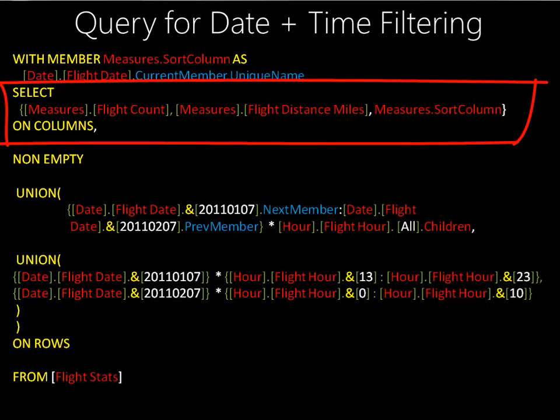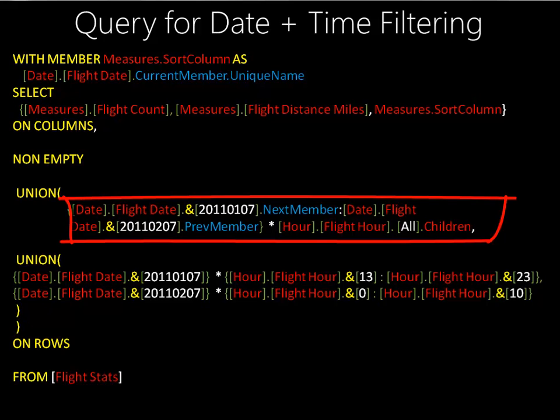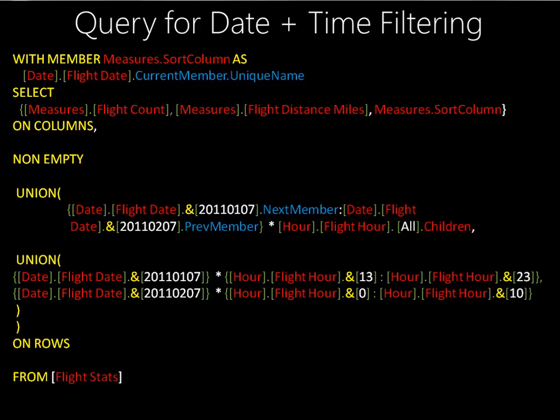So we are selecting our measures on columns as before, and then below we see these two union functions are actually unioning three different sets together. The first set's the easy one. We're cross-joining the date and the hour together to generate essentially one row per hour for all of these days. So if we had 2 days and we cross-join with 24 hours, we would wind up with 48 rows in the set. Notice that we're using next member and prev member in this so that we're not including the first day the user is picking, and we're not including the last day either, just those dates that are in the middle of the diagram from the previous slide, and we'll get a full 24 hours per day for all of those dates.